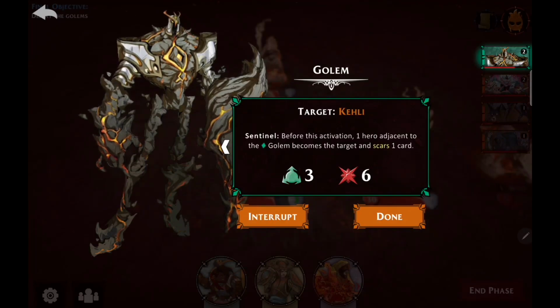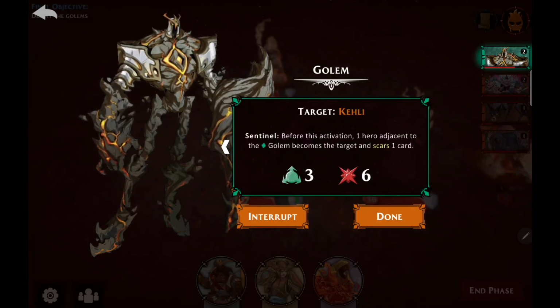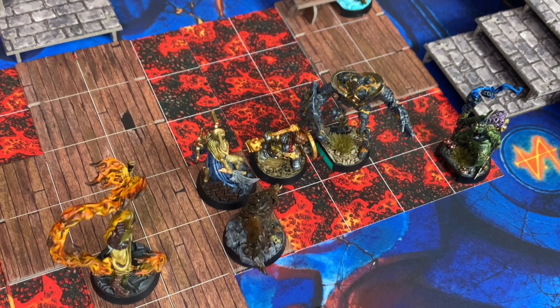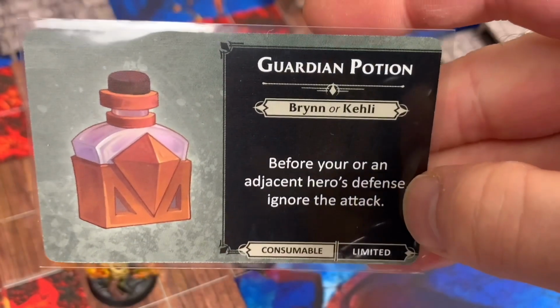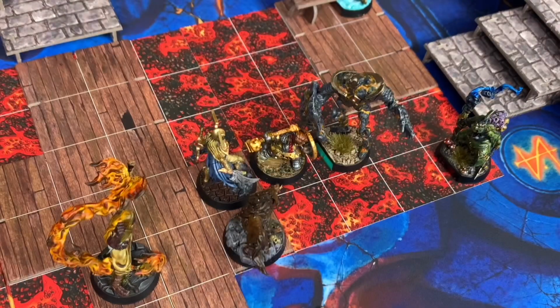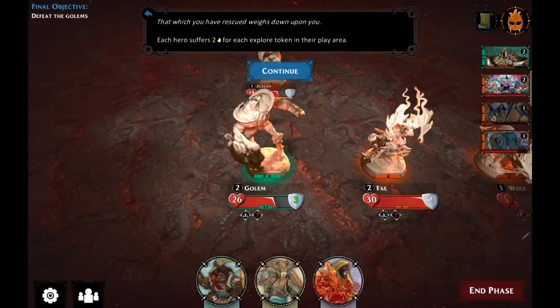Before this activation, 1 hero adjacent to the Golem becomes the target and scars 1 card. This is the activation I've been waiting for. I'm now going to use my Guardian Potion. Before you or an adjacent hero's defense, ignore the attack. I'm just going to flat out ignore this Golem's attack because 6 damage is ridiculous. We don't have to worry about fatigue.